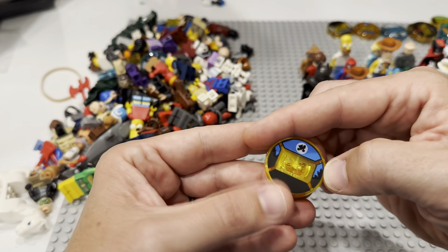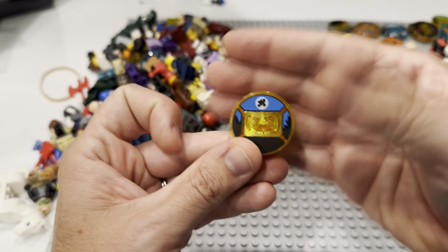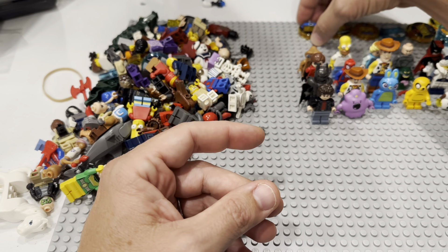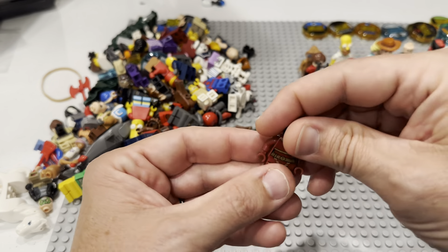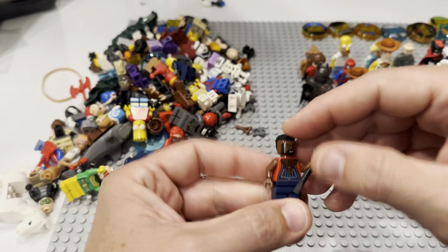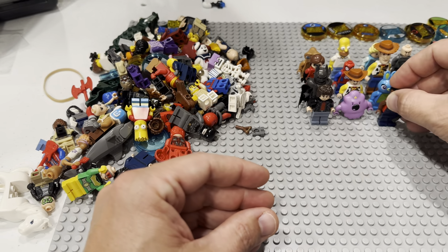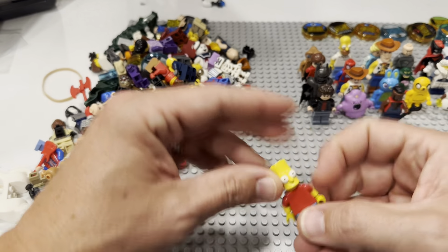Is this the ET tag? I don't even know if I've ever seen that one — that is the ET one. I assume that's a good one but I've never seen it before. There is Zori Bliss right there from Star Wars. Here is Mr. T. This Dimensions haul just keeps going. Here's Bart Simpson.